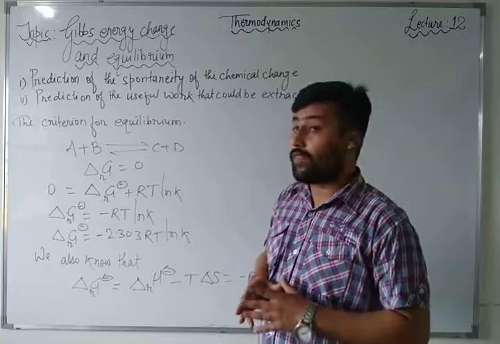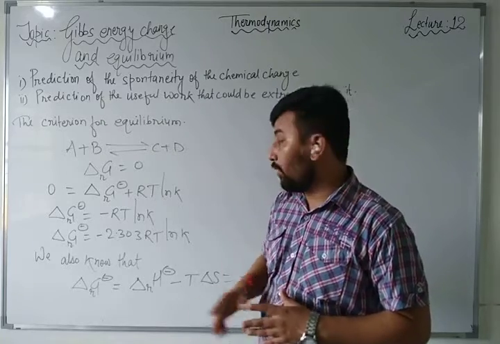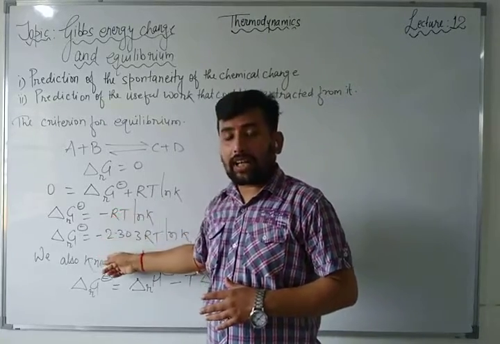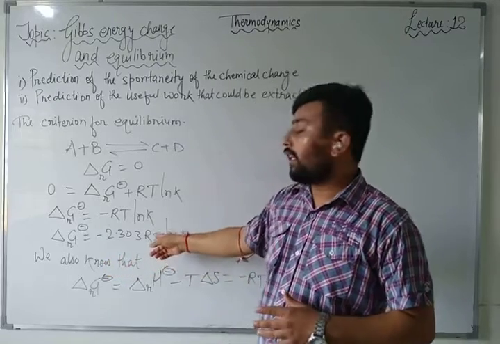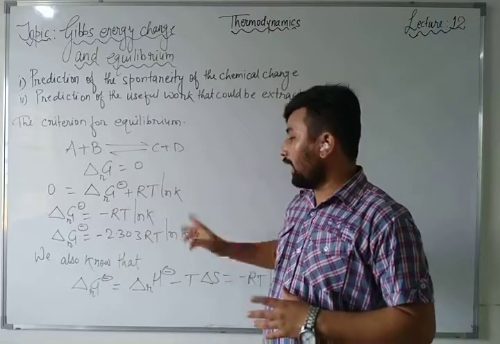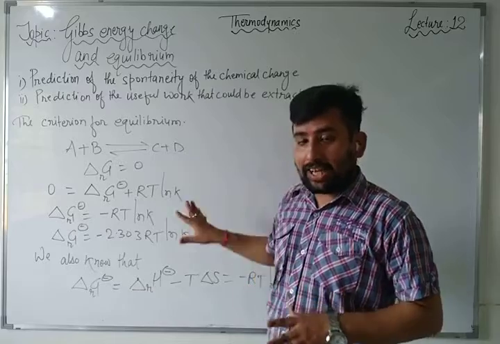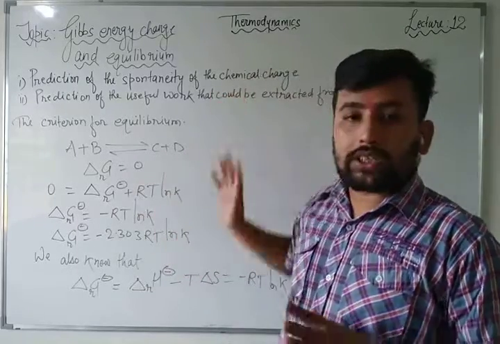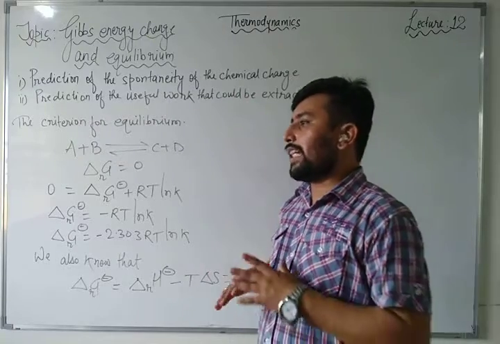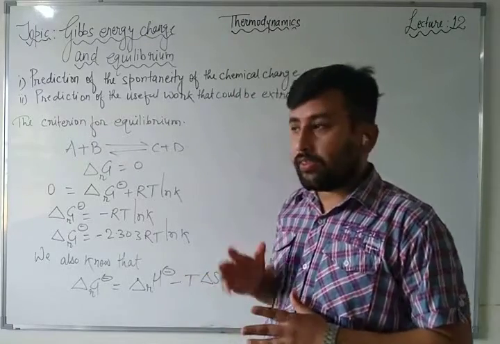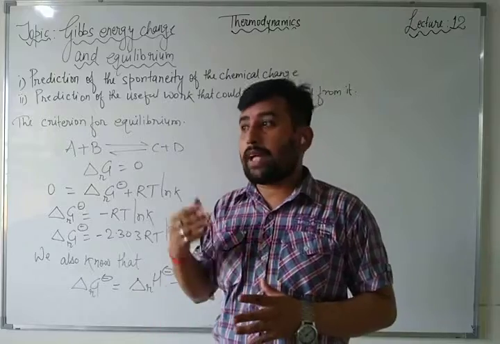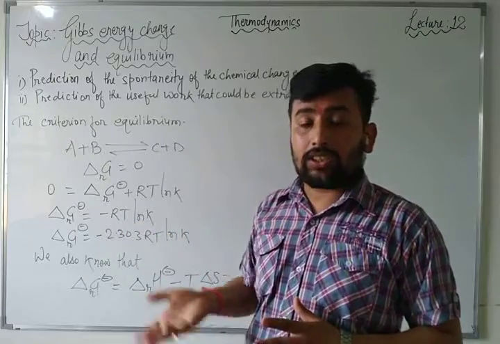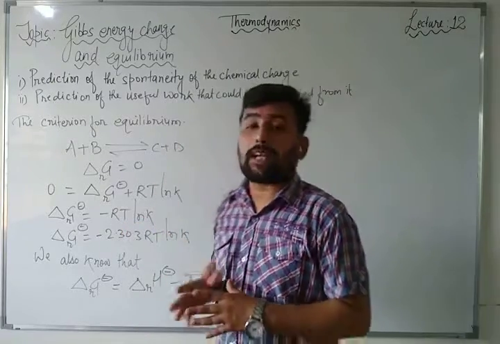And one more equation we have just started with the first law of thermodynamics. Instead of minus RT, we can write minus 2.303 RT log K. Right? We can write this equation or not? If you are not able to understand, let's begin. First of all, as I have told you, when the reaction is spontaneous, when the reaction is non-spontaneous, what will be happening in the reversible reaction, irreversible reaction, and this is about the chemical equilibrium.